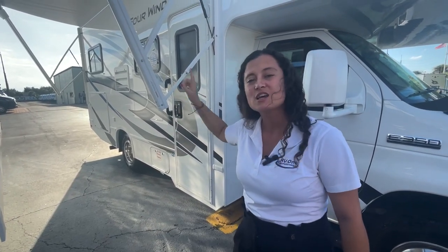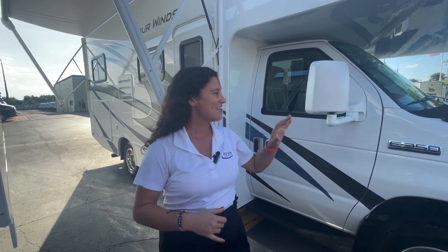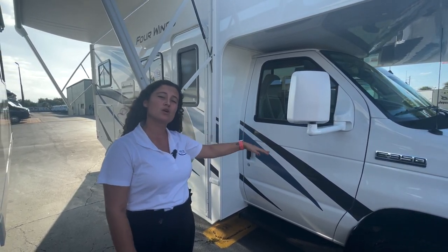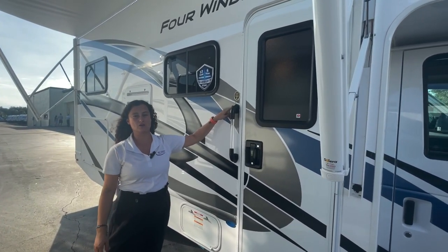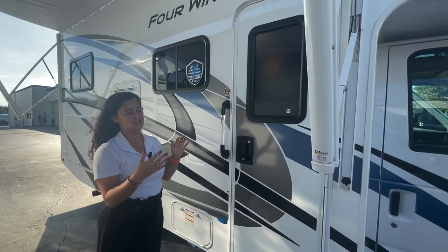This week we are taking a look at a coveted small Class C. Everybody is looking for that entry-level Class C that's not super expensive, still built well, has a great warranty, no slide-out, and under that 25-foot mark — because everybody wants to get into those smaller state parks. This baby is sitting at just over 24 feet long on the Ford 350 chassis, with the new V8 offering better horsepower and torque than the old V10 Triton engine. This is the 2023 Thor 4Winds 22E.